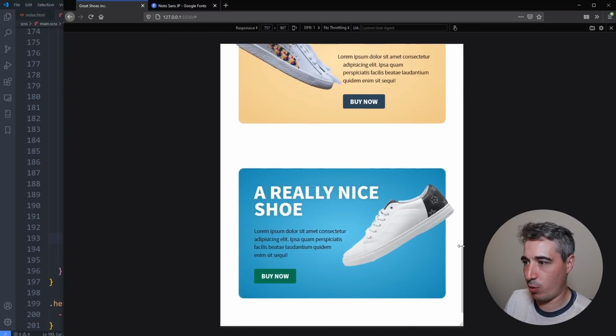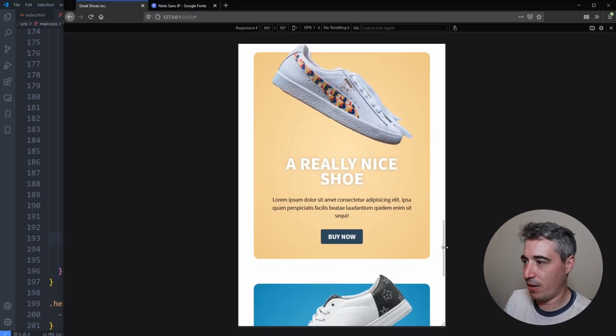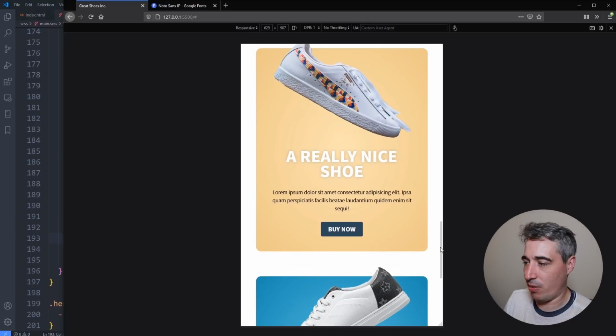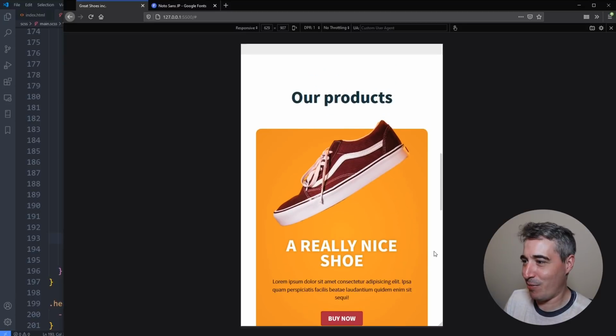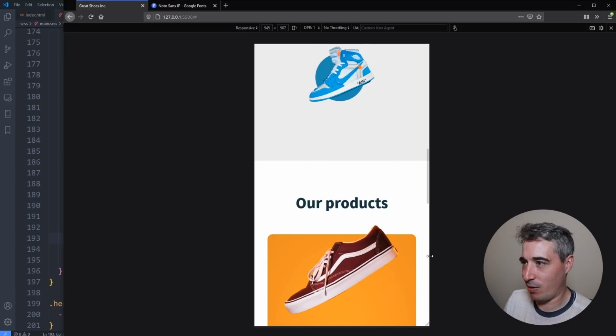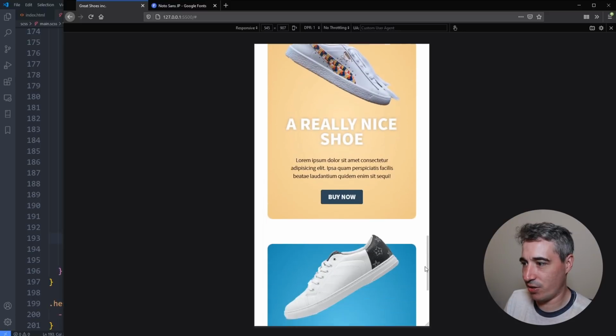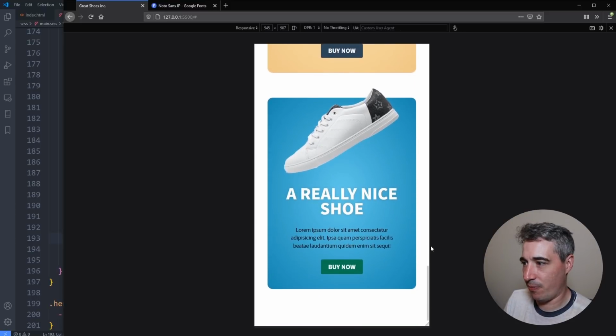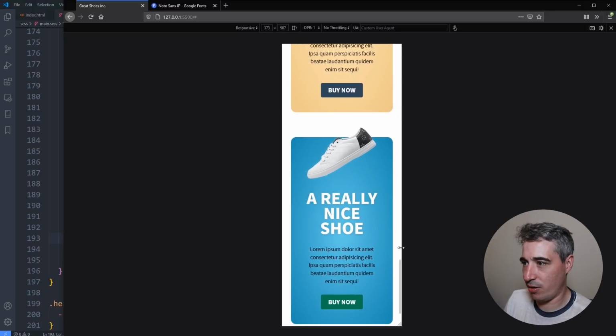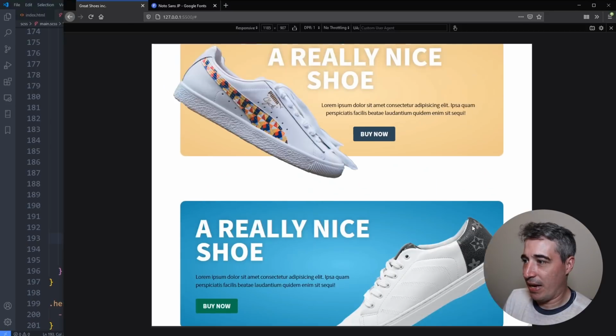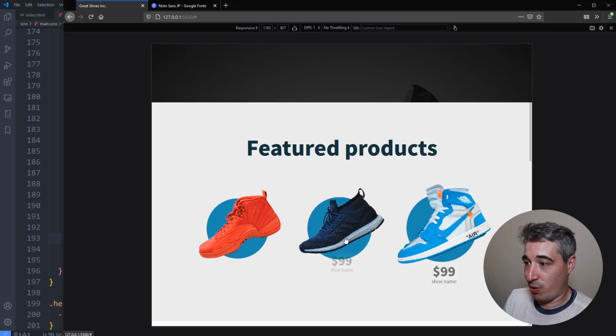You can play with where the media query kicks in, but then boom. I say boom a lot, and I really don't like saying boom, but every time I'm editing my videos and I say it, I'm like, oh, why did I say that again? But there we go, we get these nice looking cards just like that. And I think they look pretty good all the way down to the small screen sizes. And just like that, I think we have a pretty nice looking site.